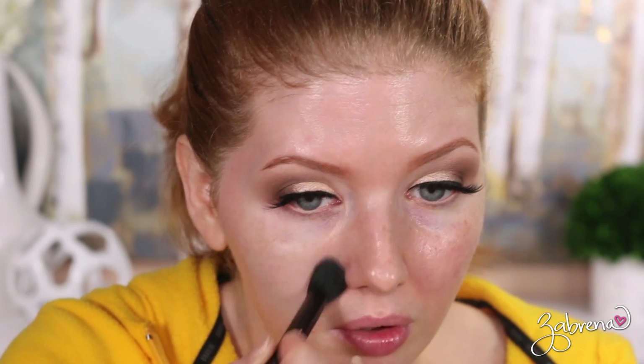Well, it's not terrible. Well, it does do a beautiful job of concealing redness. So far from this side to this side, you can see a difference in my skin.